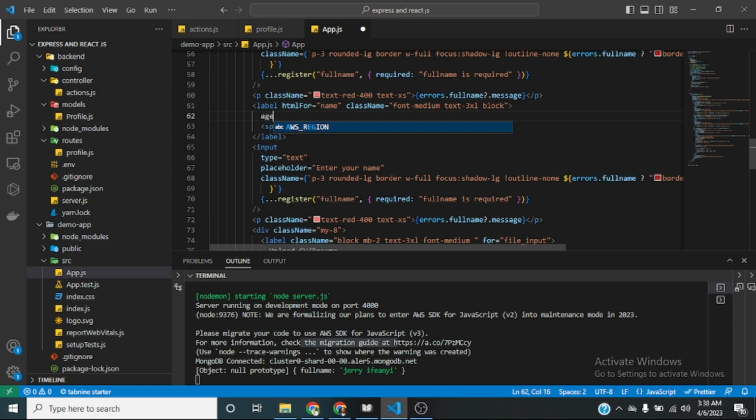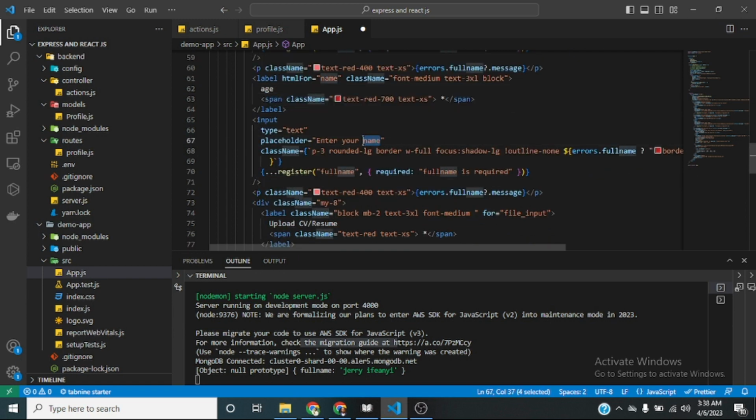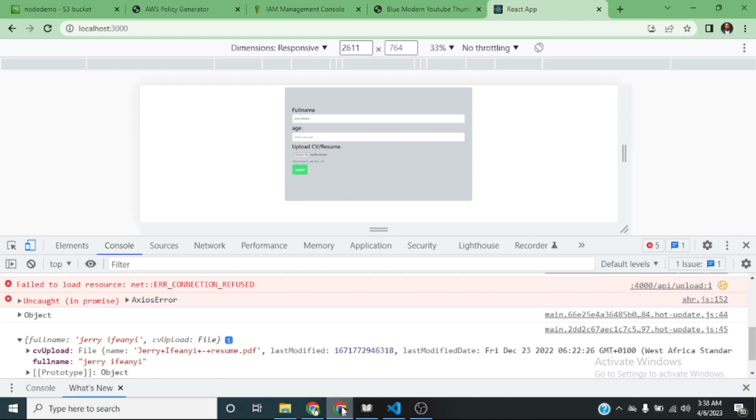Let me say age. Enter your age. I change the state name, the name of the input field, to age. Let's say age is required. If there's an error, tell me. Let's save that.